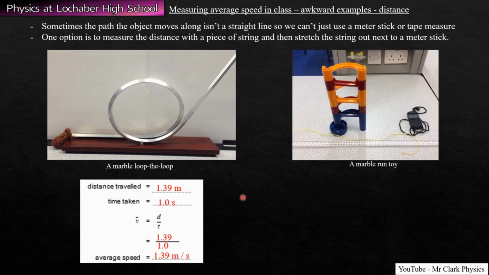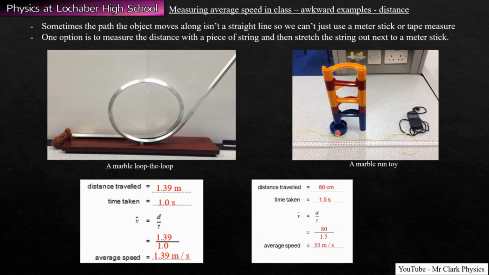A second example I often use is this little other marble toy here, where the ball's actually going back and forth as it falls slowly down. It takes a fair bit longer. This one's really challenging to actually physically measure, but it's quite a nice one all the same. One of the things that's quite common is people, once they've fed the string in, they get kind of fed up with that. It's quite frustrating to do, and then they take their measurement, they write down, oh, it's 80, and then away they go.